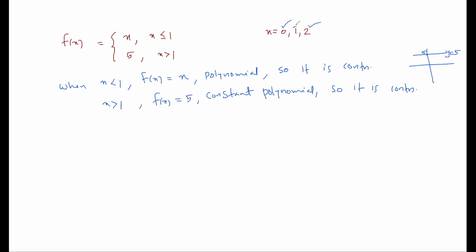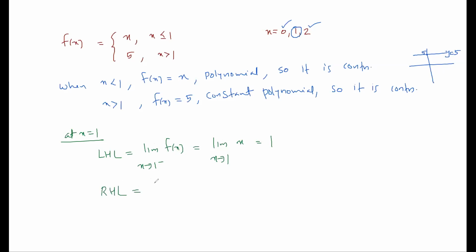अभी प्रॉब्लम आएगा, may be वन में कंटिन्यूस नहीं होगा, there may be a break in the graph. So we have to check it. So at x is equal to 1 we will check the limit. सबसे पहले left hand limit चेक करेगा, limit of f of x as x approaches to 1 from the left side. When you are approaching one from the left side, that means the number is less than one. When x is less than one, the function is x. So which is equal to one, direct substitution.